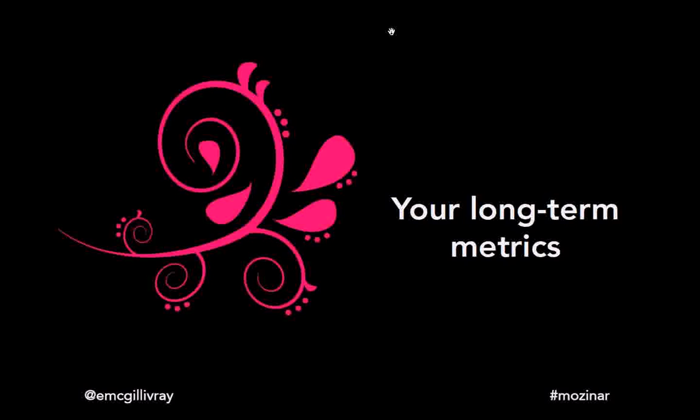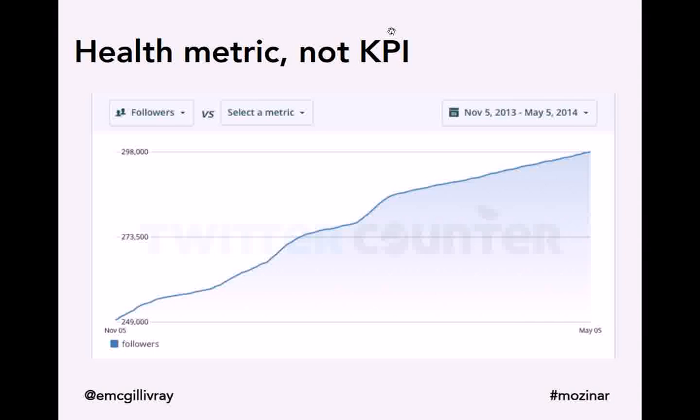So those are some quick metrics, but what about your long-term metrics? What should you maybe be spending a little more time reporting on? A lot of people ask how many followers you have. I'm sure any of you running social media accounts have gotten that from other people. Tell me, what's your follower count? Or, hey, can you get us 10,000 more followers in 6 months, or 100,000, or whatever ridiculous numbers? This is not your goal.